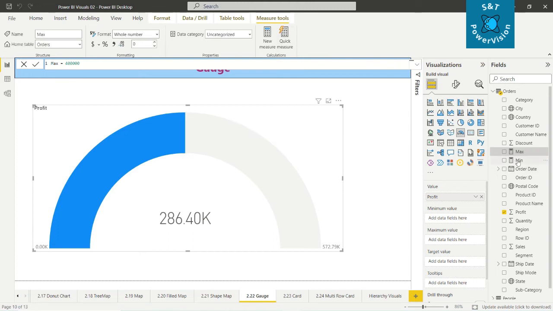We can see here the minimum and max measures have been created. Now next is the target.